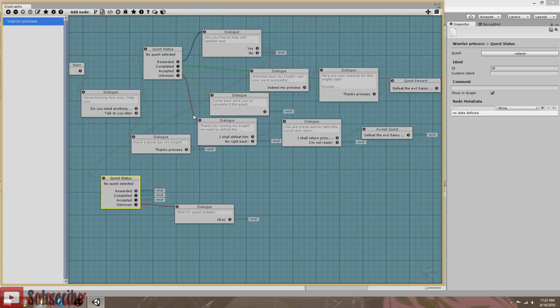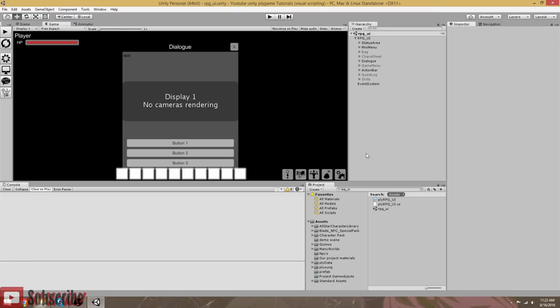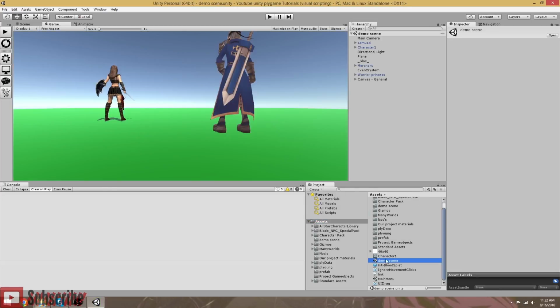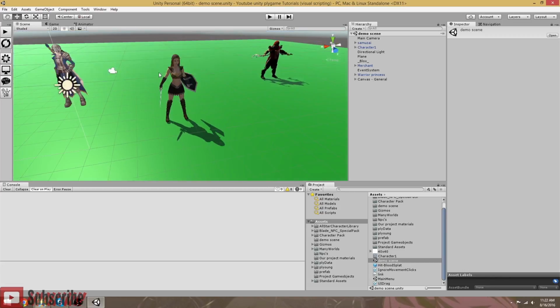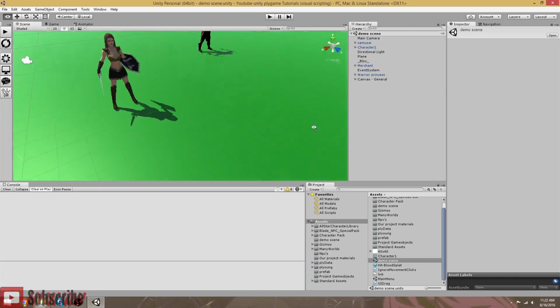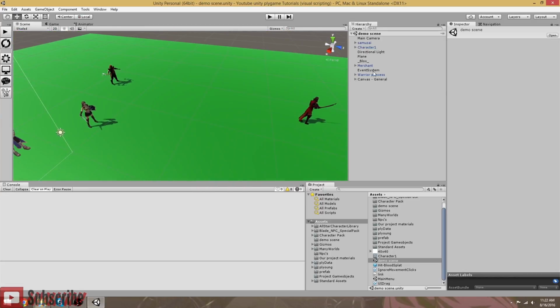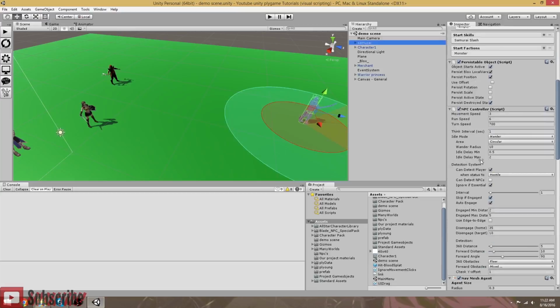Now that first quest is good to go, we actually need to go back to our main demo scene here. Well, we need to actually go to our monster. So grab our samurai.